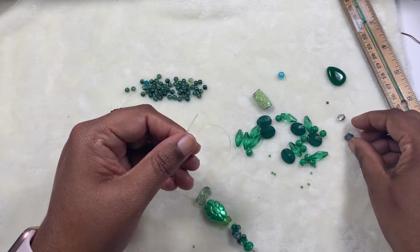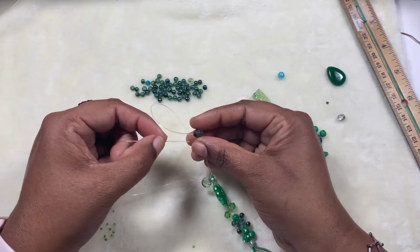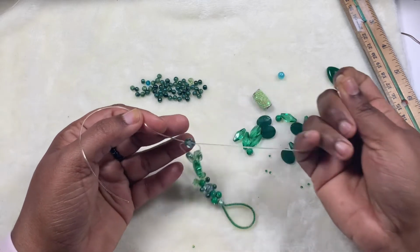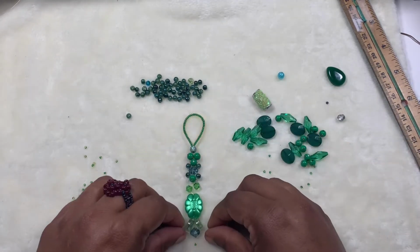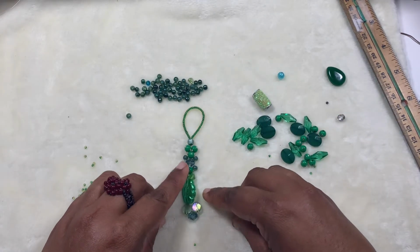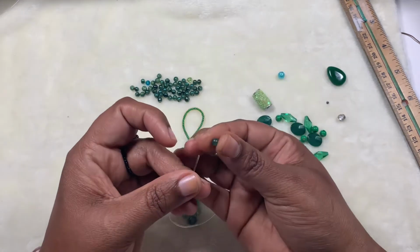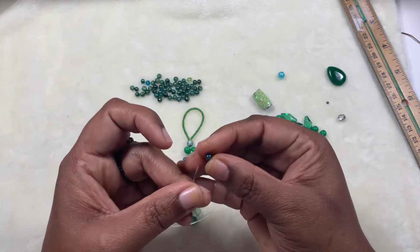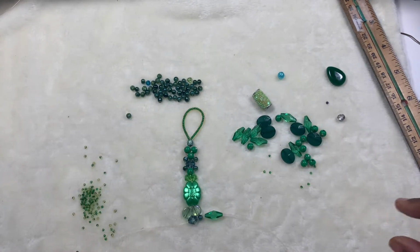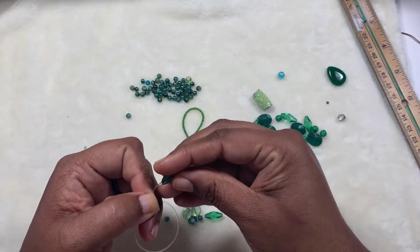So I'll take this bead and crisscross in that. Just like that. Okay, and now we can add our seed beads and the combination. So 6 of seed beads, and I want to put this bead right here, the tubular bead, and seed bead and the tubular bead.